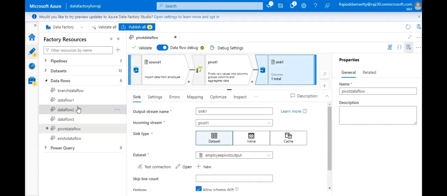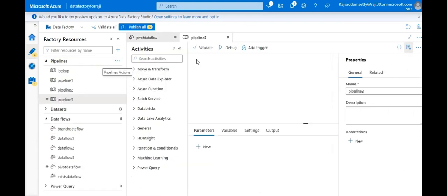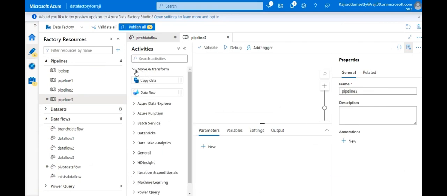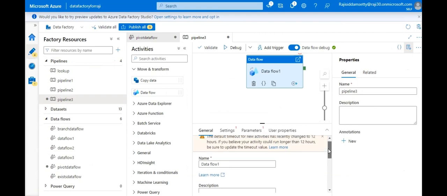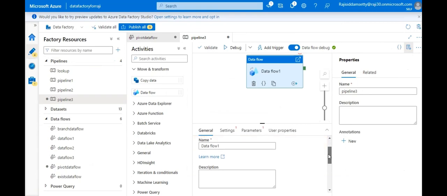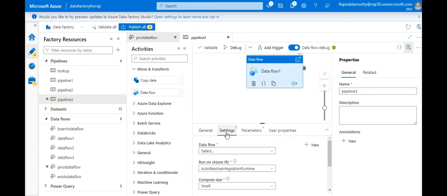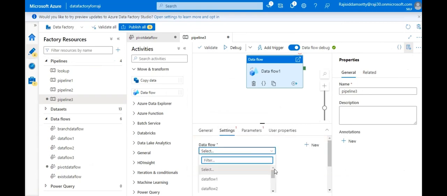So let us execute this using a pipeline. Create new pipeline. Data flow pipeline. Select the data flow, pivot data flow.